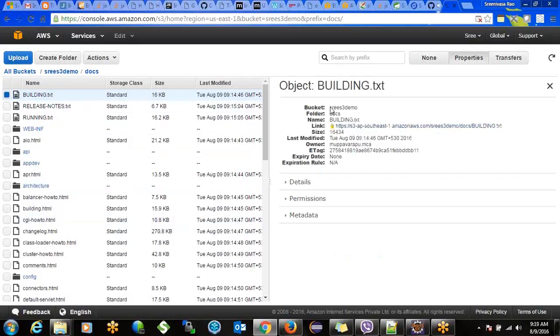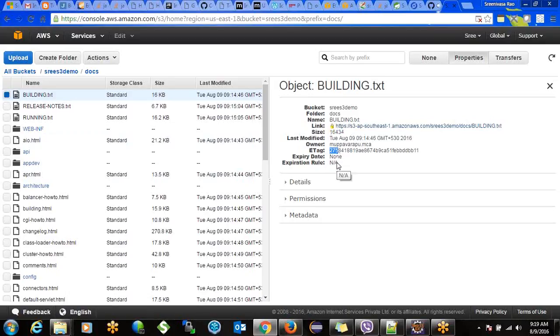So this is the bucket name and the folder name is docs and the file name is this one, and this is the link to access that particular file, and the file size is this one, and last modified this, and owner for this file, and this is the unique tag for this file, and expiry date is none, and expiration rule is none.